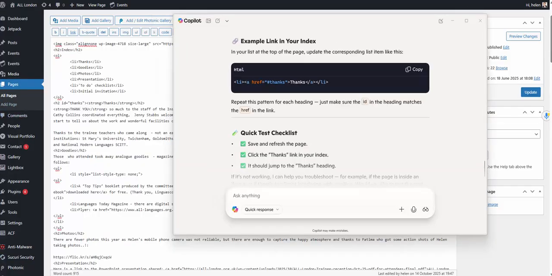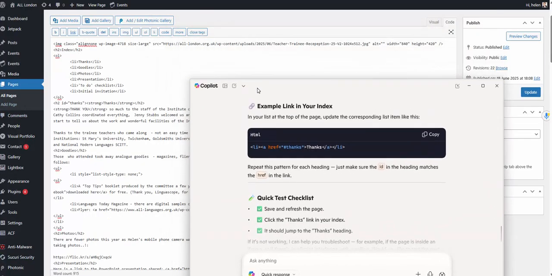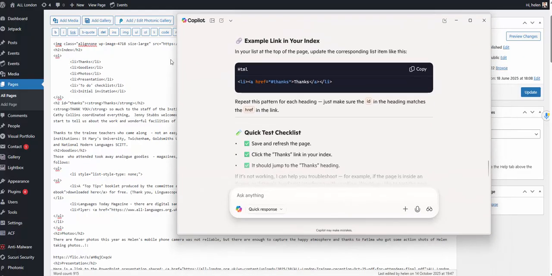So I've gone back into my code version. Here we are, there's the list at the top. What they're putting in before the word, it's LI, they're putting in href equals thanks. Oh, that's where we've got the hashtag, and then it goes into thanks. So I suppose I could highlight that, and that's the only extra bit that's been put in. Or I can highlight the whole lot, and that's what I think I'll do.